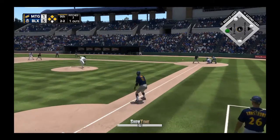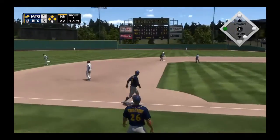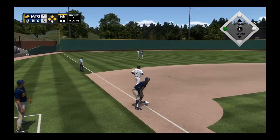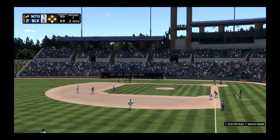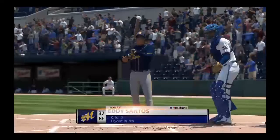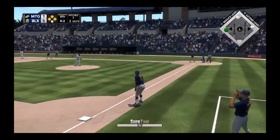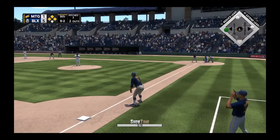The 2-2. This is hit the other way out toward left field. Davis onto the grass. He tracks it down and makes the play to record the second out. Wow, talk about frustrating. Not what you want to do with the bases loaded. A simple pop-up, and nothing productive comes out of that.